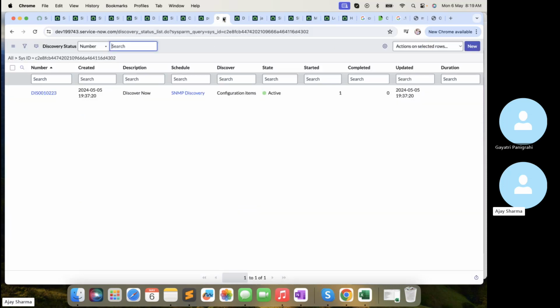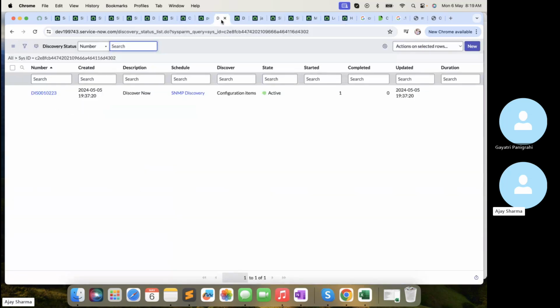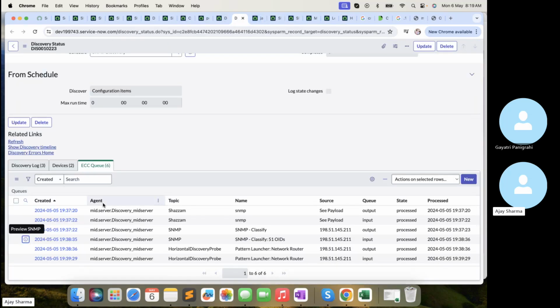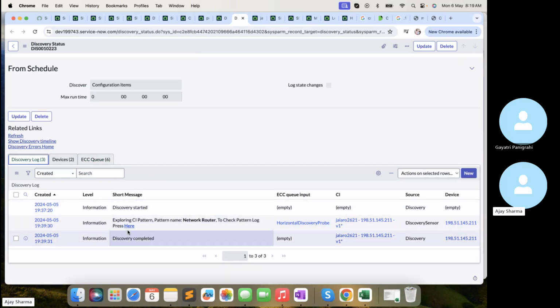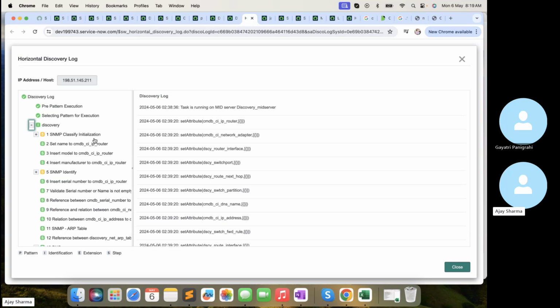Let me open the pattern as well just to showcase where it is. Yeah, so you can open it here. See, so this is my discovery.